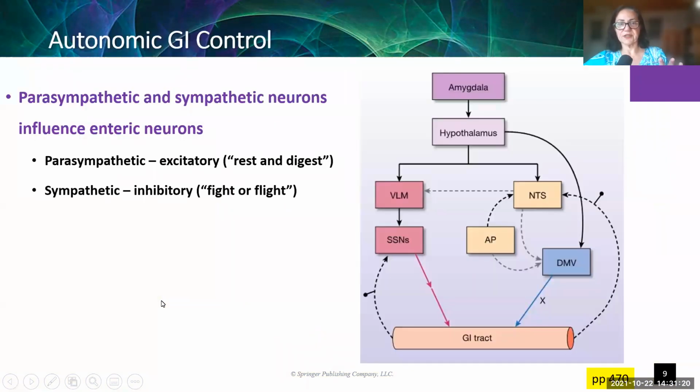And then sympathetic, let me go ahead and move to the next slide because there's less stuff on it and it's easier to concentrate. Oh no, I'm lying. This is a terrible diagram from our book. And I say terrible just because everything's abbreviated, so you don't know what anything stands for if you don't know what all the words are. But what I really want you to see is the autonomic nervous system has something to say to the GI tract. And we don't have to worry about what all the abbreviations stand for. What I want you to see is this X, that's the cranial nerve 10, the vagus nerve, telling the GI tract to do stuff.